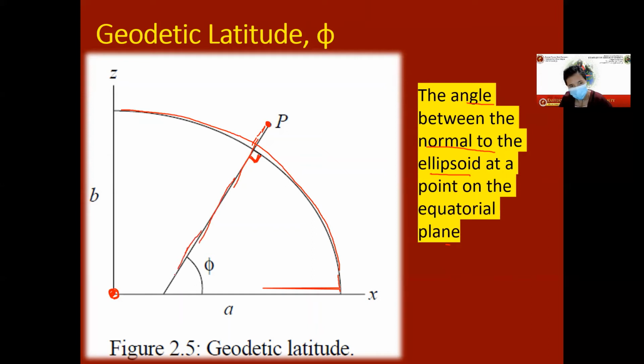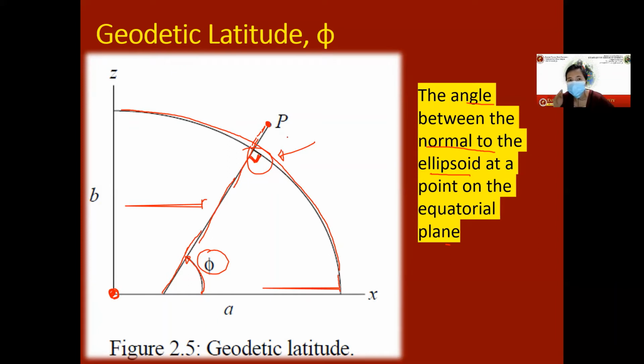So this is now the value of the R. So this is now the new R. The line which is measured from the equatorial plane to that point of projection, which is normal to the ellipsoid, along the P line, is now called the geodetic or geographic latitude. Okay, just remember geographic latitude: it does not go to the center, but is a projection from your point P to where it creates a line normal or perpendicular to the ellipsoid.